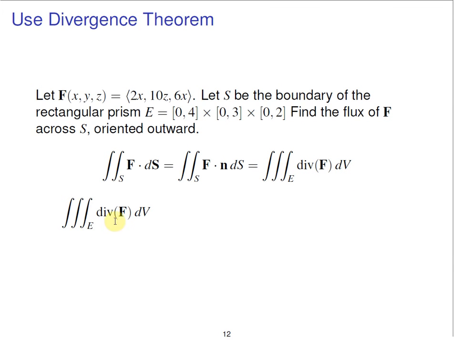So let's just compute, right? The divergence of F right here, partial with respect to x is 2, partial with respect to y is 0, partial with respect to z is 0, so you just have 2 plus 0 plus 0. We're just integrating 2 right here. And what about E? Well, x goes from 0 to 4, y goes from 0 to 3, and z goes from 0 to 2. So this is a really nice integral. In fact, you can just bring the 2 out in front, and you're just always integrating ones, so you just have that multiplier of 2 times the 4 times 3 times 2, which is 48.